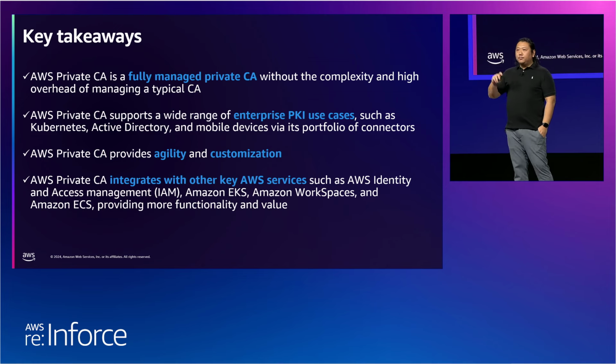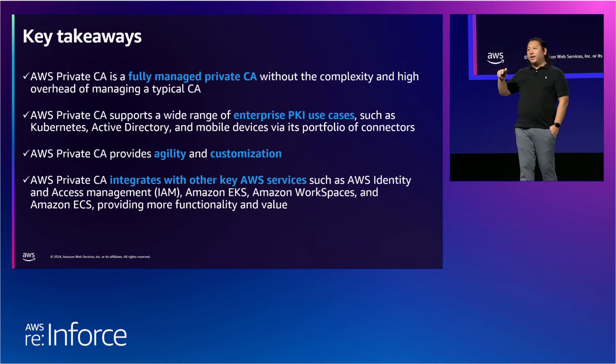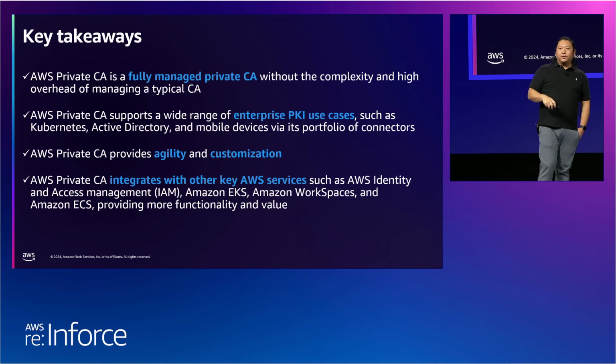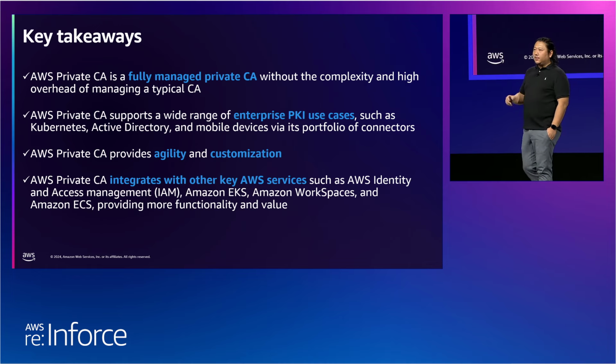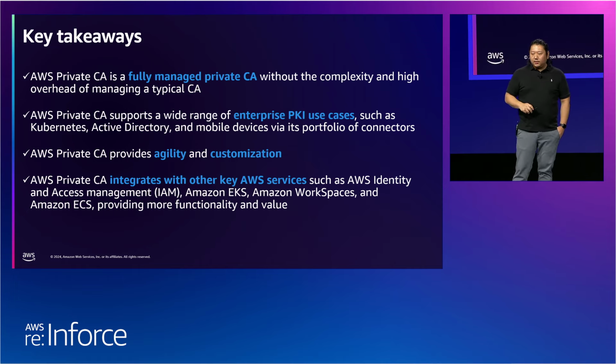And then lastly, we make it easy. Amazon, if you're using containers, Amazon EKS, Amazon ECS even provides its own service mesh if you're using it between services. You flip a switch, you're using private CA, you have TLS. We continue to integrate to make it easier for you wherever you are to use private certificates.